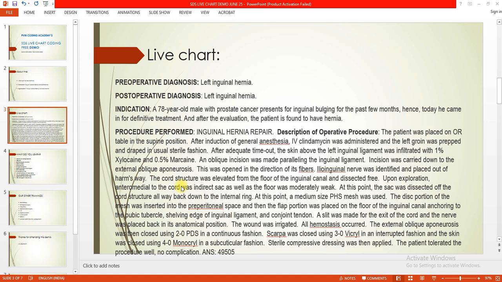If the patient has a strangulated hernia, blood supply will be cut off to the hernia and it will become ischemic. If there is no blood supply to the organs, it will become ischemic, correct? So it is a very complicated procedure. Like that we have reducible hernia, incarcerated hernia as well as strangulated hernia. These are the three types of hernia repairs.